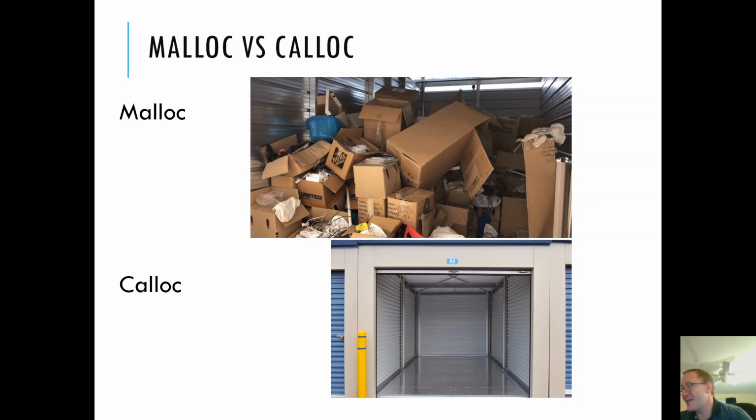So somebody writes a bunch of stuff, puts it in an array, gives it back to the operating system, and it's not cleaned out, and I call malloc. Somebody or some other process now has access to your old data. It's whatever junk was there. I think Storage Wars is an old reality TV show. Like Storage Wars, there could be some treasures in there. There are ways to hack a system as a result of this, because it passes back this array of data that could have something important in there. You don't know. You're just getting gobbledygook. You're getting whatever was there before.